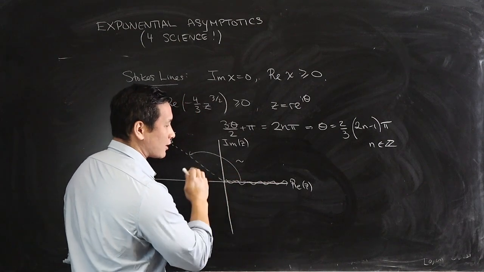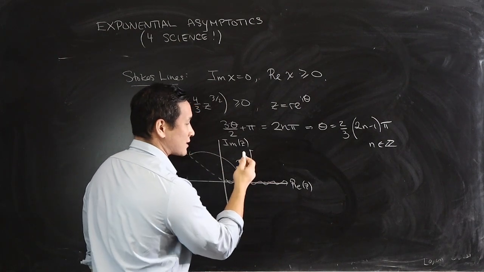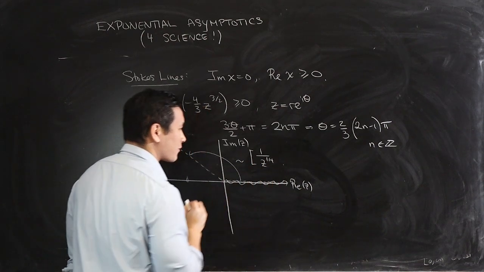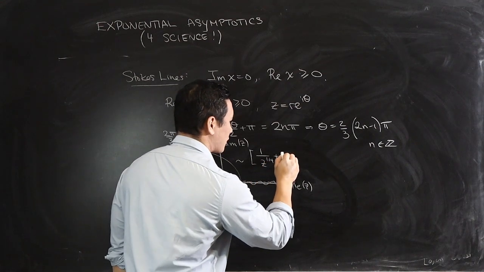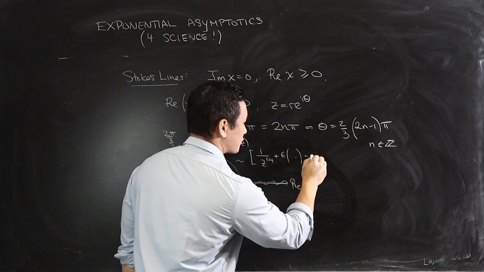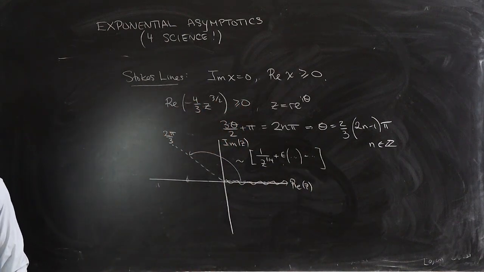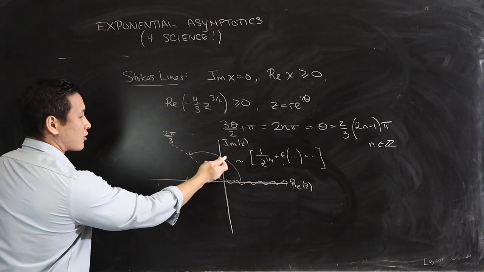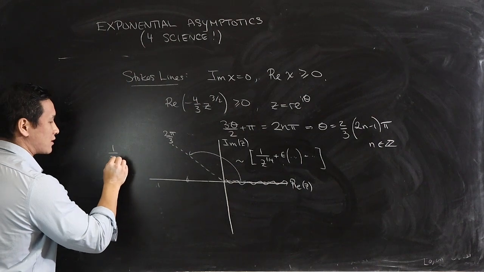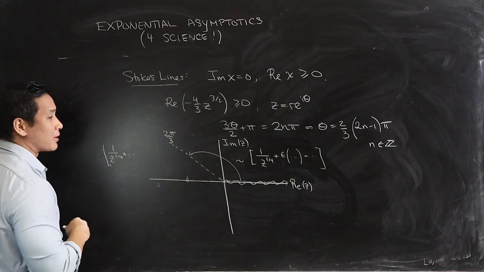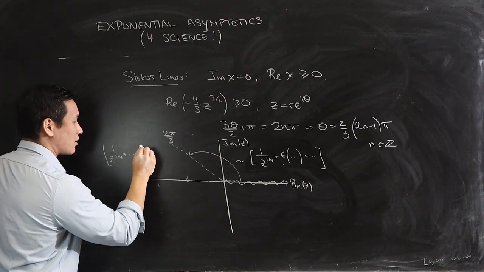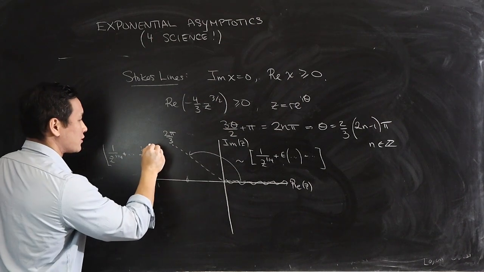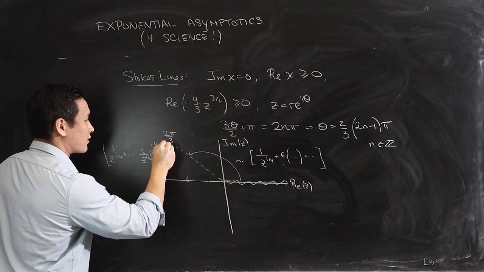In the region out here, the leading term is essentially a naught of z, which is 1 over z to the 1/4. Then you have the order epsilon term and the order epsilon squared term, etc. You'll notice I had an exponential out here, but I'll introduce that again in a second. As I swing across this line, I have the original z to the 1/4 plus all the corrections, but I'm going to have that switching. The switching I found was essentially i over z to the 1/4 times e to the positive 4/3 z to the 3/2 over epsilon.